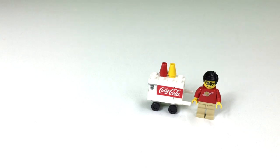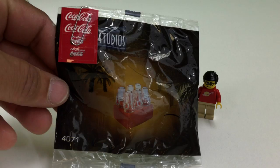Hey, it's Big Czar. It's time for another LEGO Studios Coca-Cola review. That's why I got the hot dog cart, and you may have noticed that up until now, we actually have not had something that said Coca-Cola on it. Well, we've added a lot of different characters here, and when they need to take a break, they want something refreshing — what do they go for? They go for some Coca-Cola.